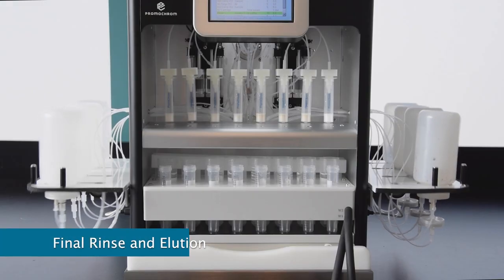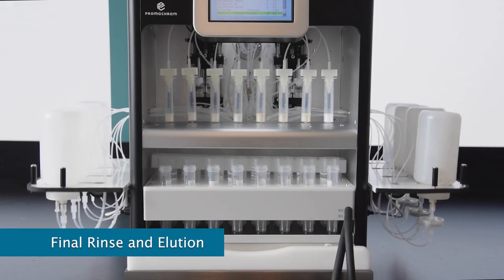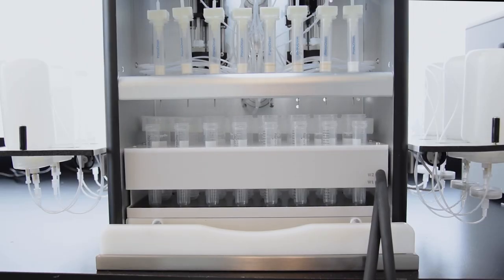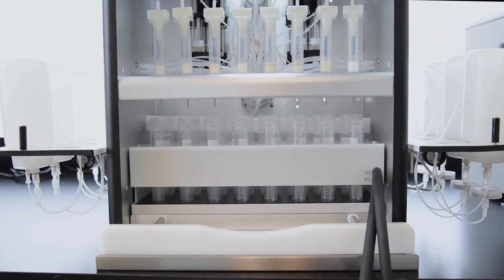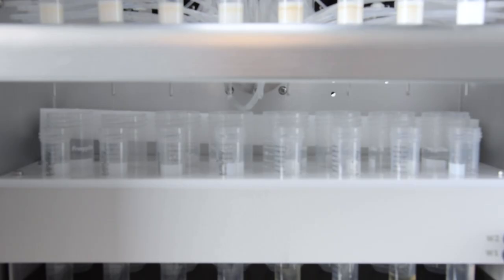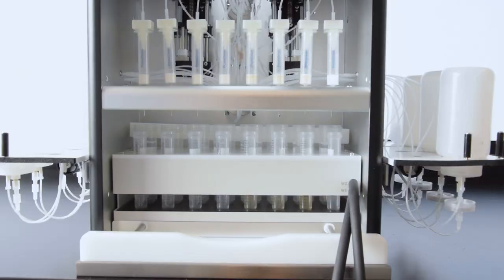And we're now moving on to the final rinse and elution. A similar bottle rinse is performed this time with 1% basic methanol, after which the fraction tray moves in automatically to position the collection tubes directly under the SPE cartridges. The eluents are then collected in a dropwise fashion. After the final step, the tray moves back out to give easy access to the tubes. Great. And that audible beep means we're done for today. It's always music to my ears.